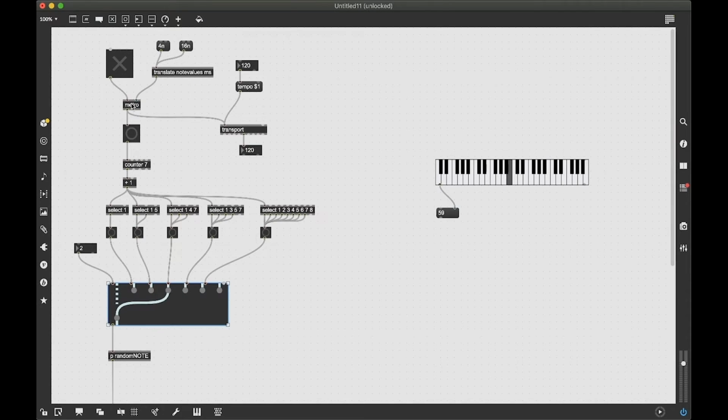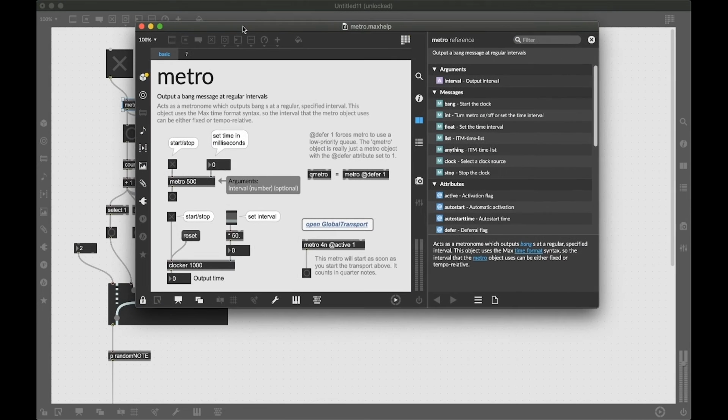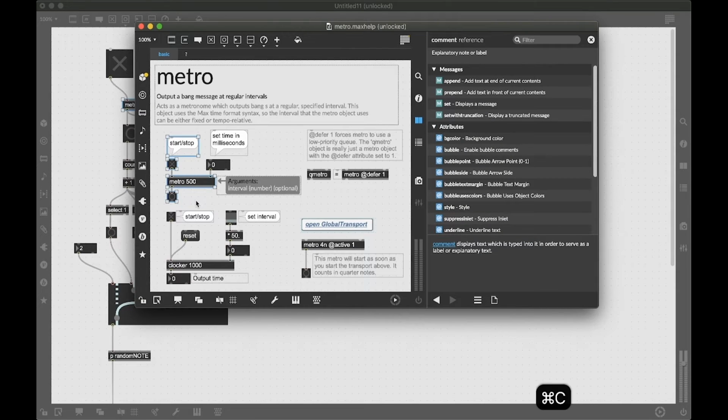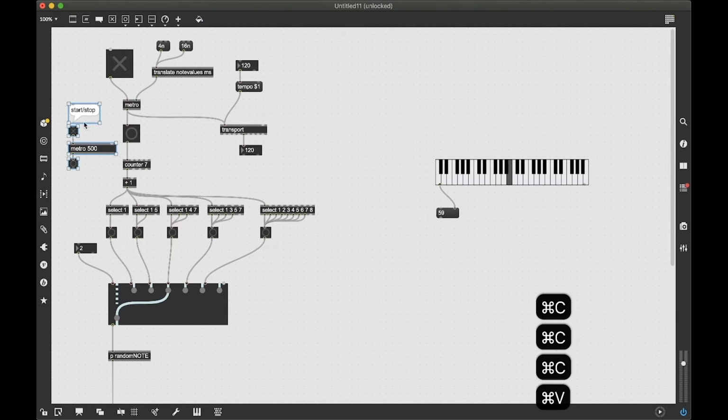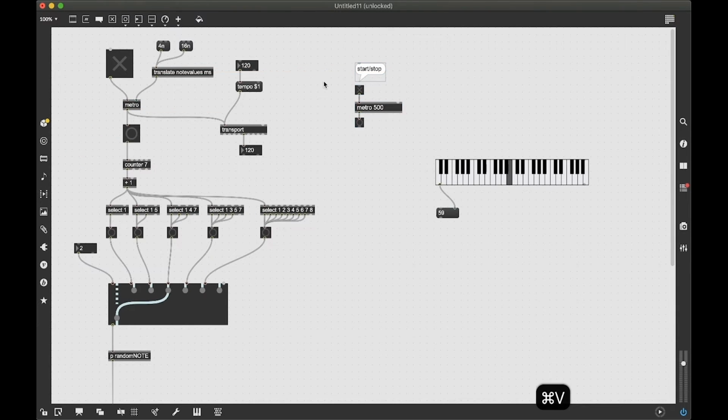Same thing for any other object. What's also very useful, and that's one of the great things about Max, is that I can unlock this patch and copy anything I want, and then paste it on my patch, and I'm ready to use it.